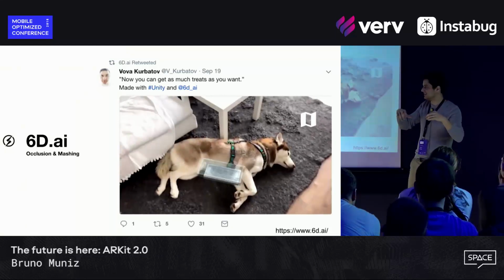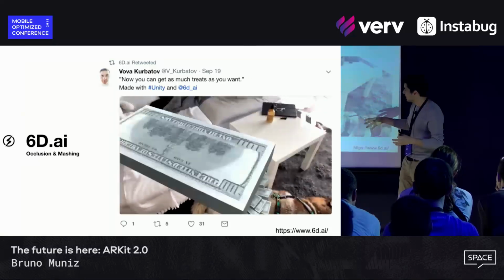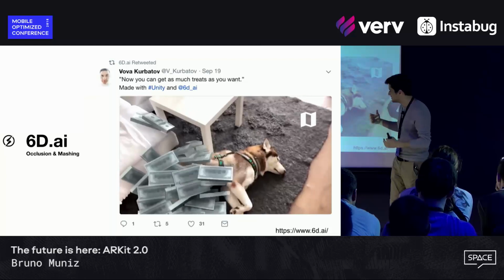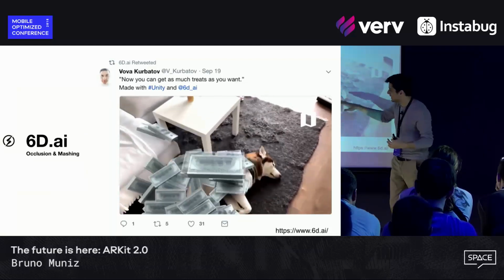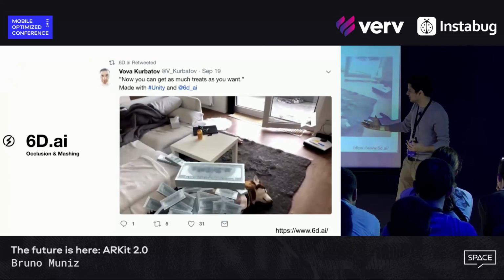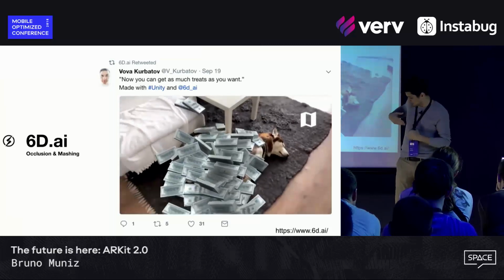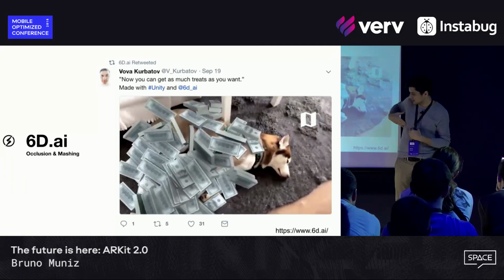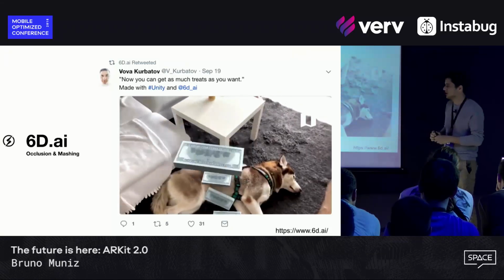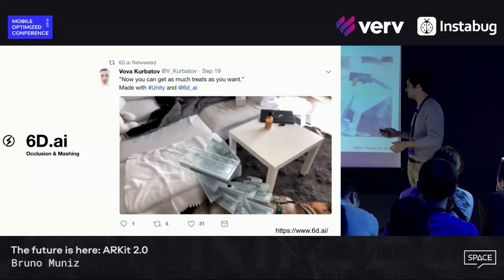It's difficult because, for example, if I give you two days to do this, you're not going to do it, because the easier thing you would do here is plane detection. But check this dog, he's not a plane. Probably there will be a table on top of him, but if the money falls on his belly, it slips away. This is amazing. This is the meshing that they're doing, and there's a lot of computer vision involved, and you can save a lot of time if you use their SDK.